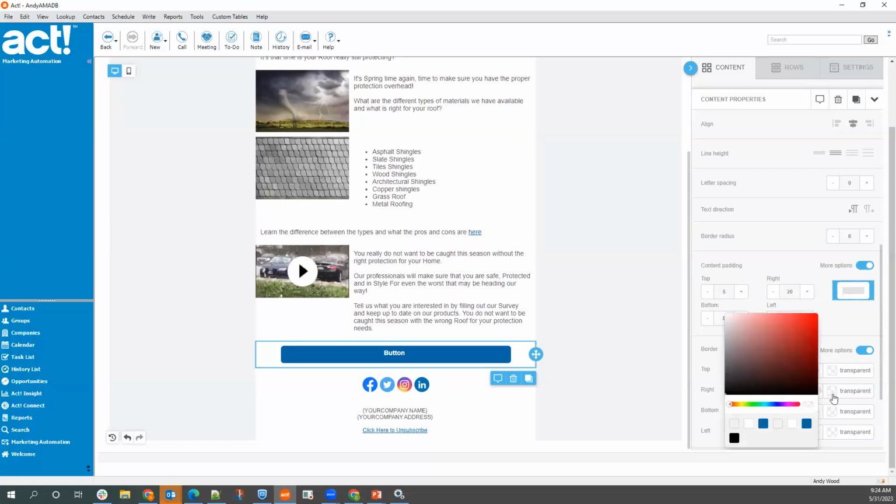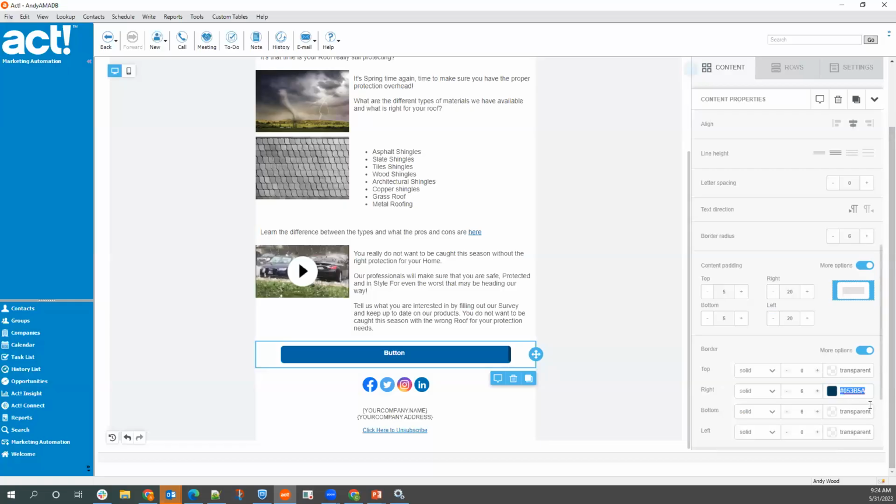And then I'm going to choose a darker color to make that border. Then we'll just use that same color down beneath it. And that gives us kind of a 3-dimensional look.